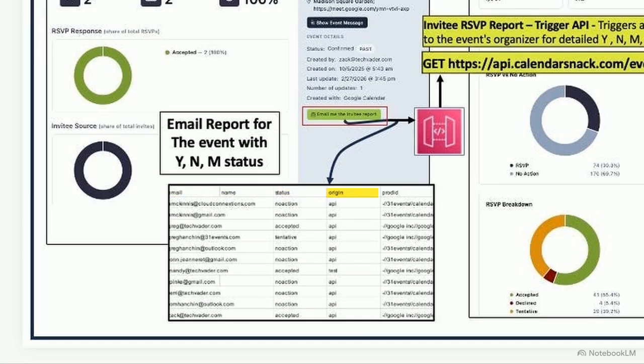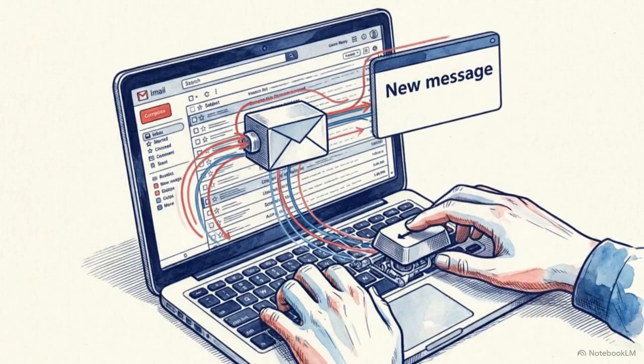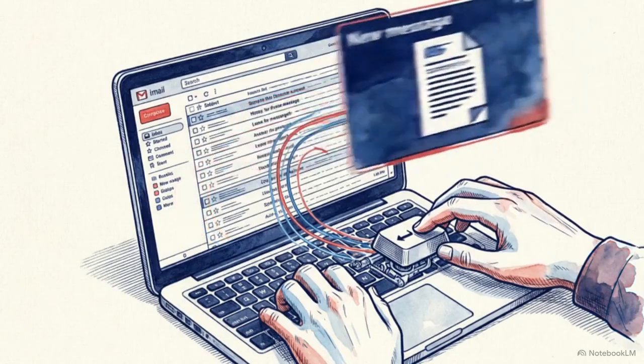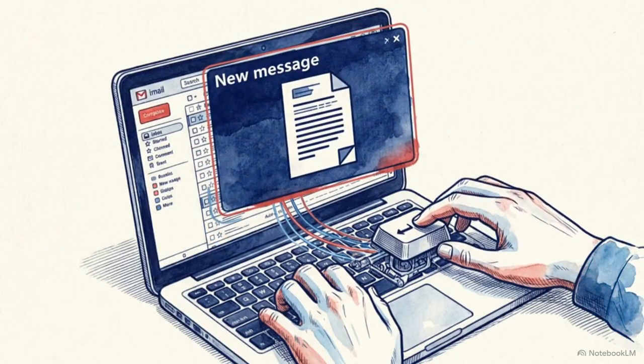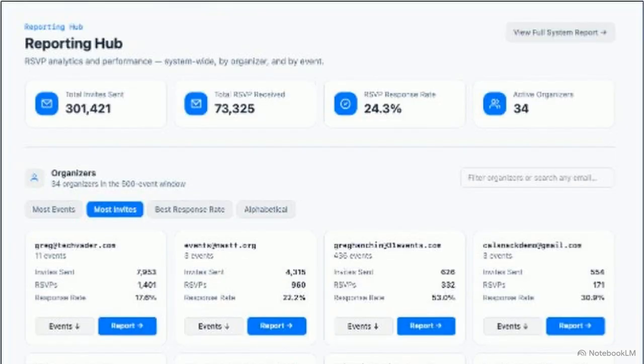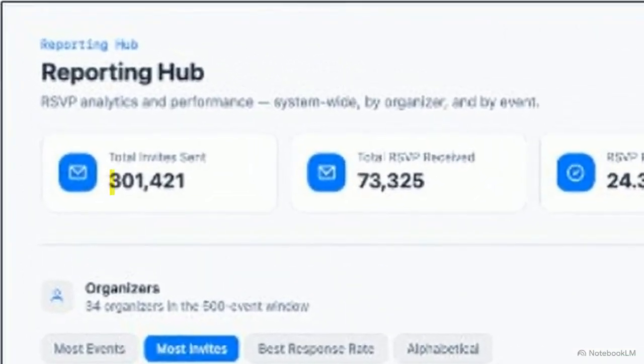Organizers can trigger the API to compile and email this data directly to them, providing a clean, PII-compliant roster for targeted downstream marketing. Through the API gateway, an isolated click inside a private local calendar is converted into a structured, server-side data metric. Ultimately, this aggregated DynamoDB telemetry is pulled by dedicated display APIs to render macro visual analytics, like this reporting hub showing over 300,000 total invites sent across the domain.